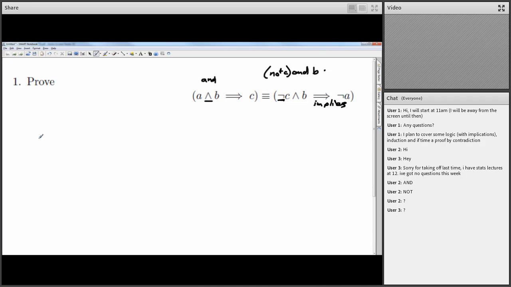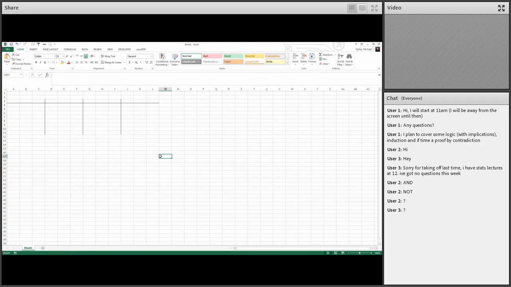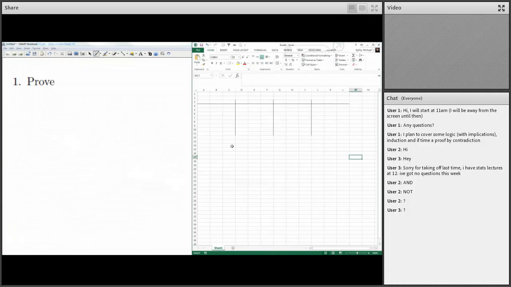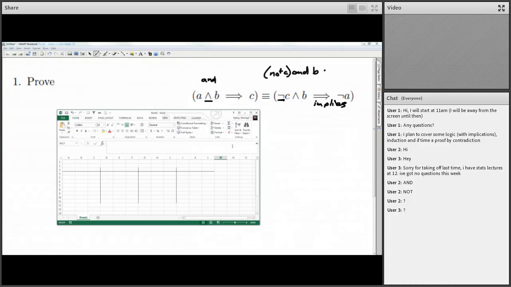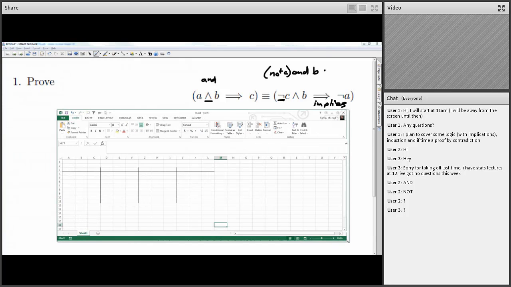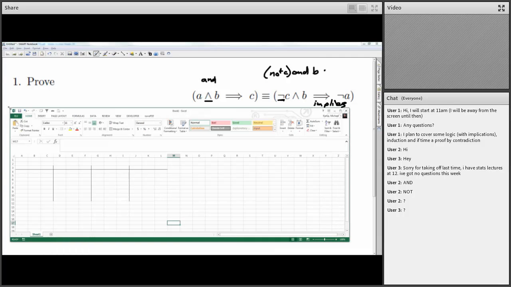The other option is to use the rules of the algebra of logic. There are certain rules in logic about how to simplify ands, ors, nots, and that sort of stuff, and you could use those to simplify it down. I'll show you that afterwards if you want, but let's just do the truth table approach. Okay, so I'm just going to get my Excel. Why Excel? Because it does tables really well, essentially.